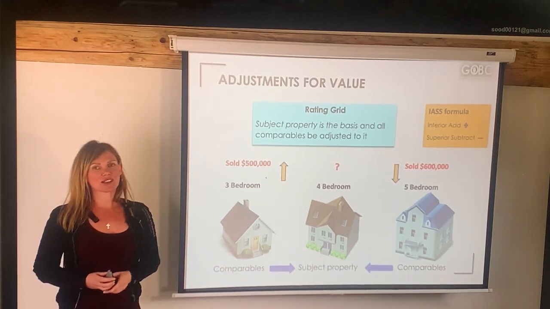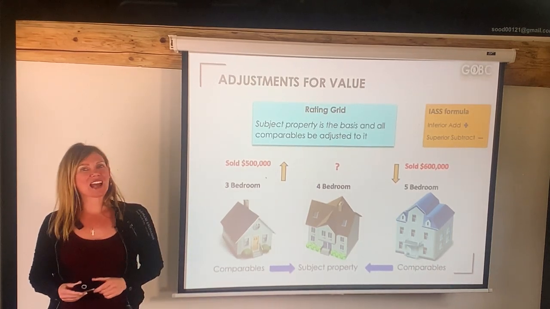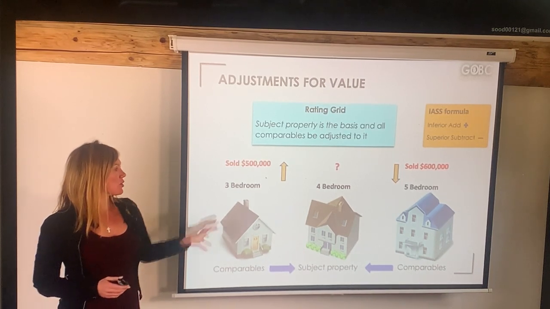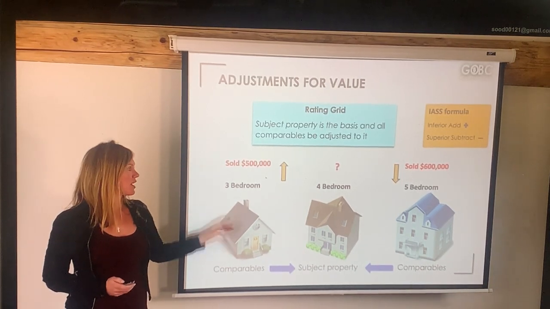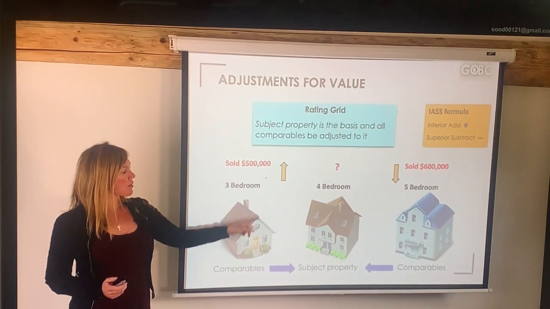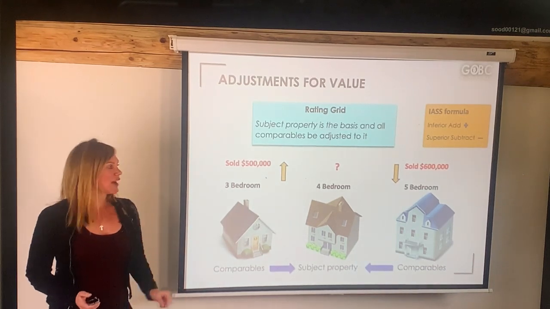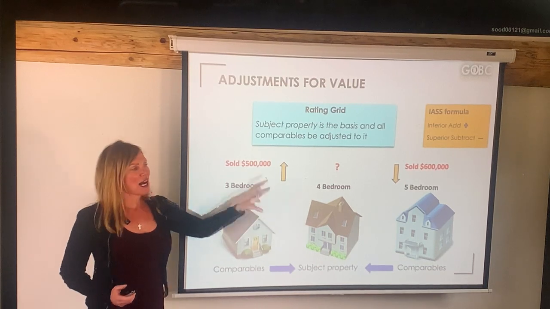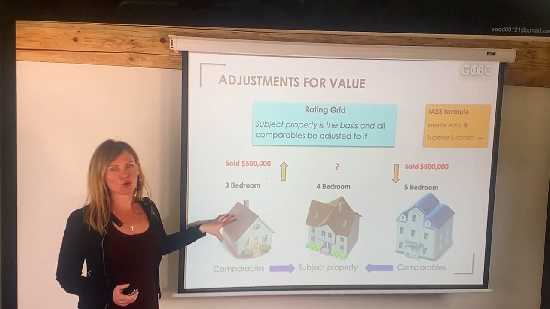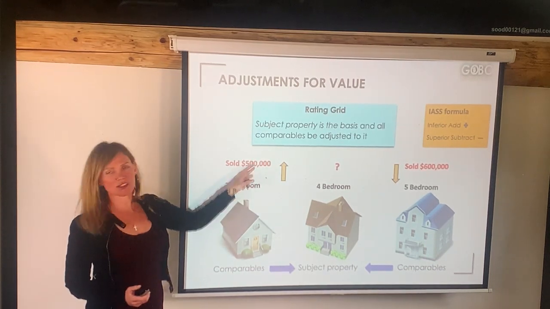We're going to be using that IS formula, the AS formula. We have a lot of good formulas, right? Inferior you add, superior you subtract. I'll show you how that works. You don't have to worry about this one too much. But in this picture, this property is inferior. It has only 3 bedrooms, compared to my subject property, it has less. If I need to know how much my subject property is worth, I'm going to be playing with the price of the comparable. Why? Because it's already been sold. I know how much it was sold for. And in order for me to know how much my property is going to be worth, I will be adjusting this price on a piece of paper.